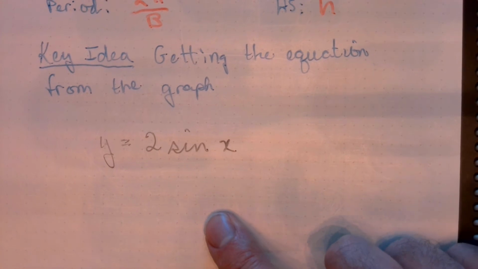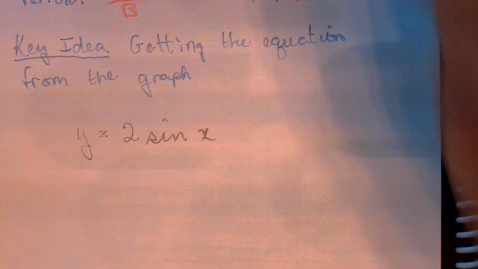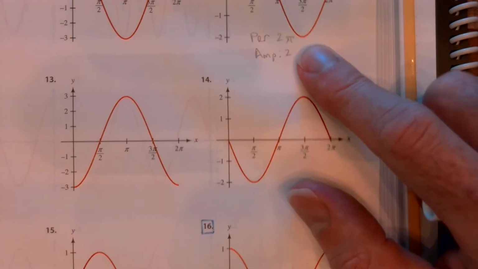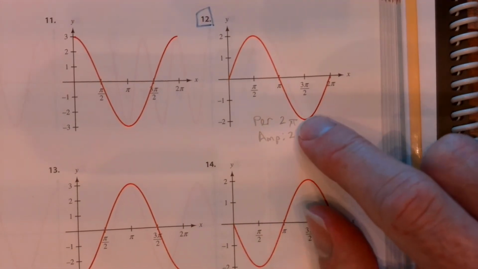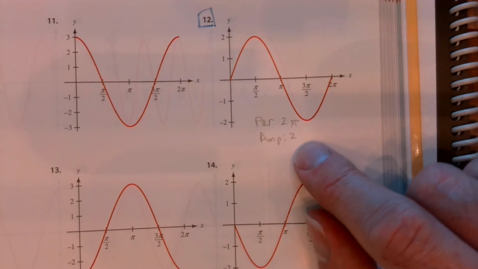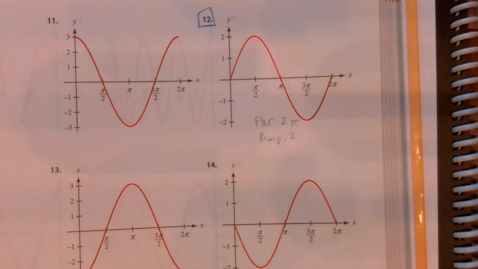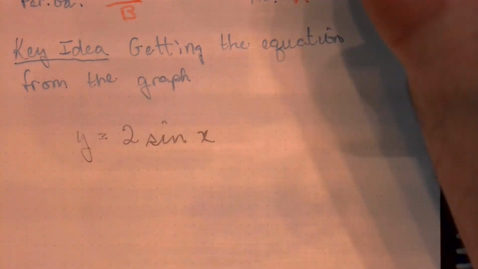Okay, so it's basically just doing the graphing business in reverse. We can look at the formula and extract the key information for the graph. Well, we can look at the graph and figure out what we need for our formula. Period 2 pi means the multiplier in front of x should just be a 1. Amplitude 2 means we have an outside multiplier of 2. No horizontal or vertical shift. So we're done. y equals 2 sine x.